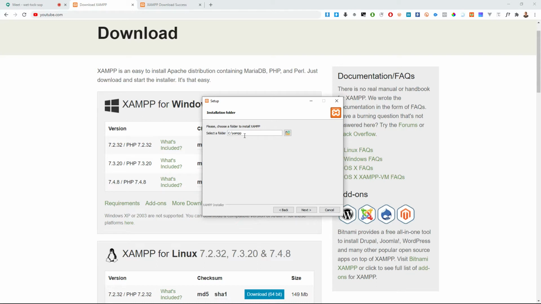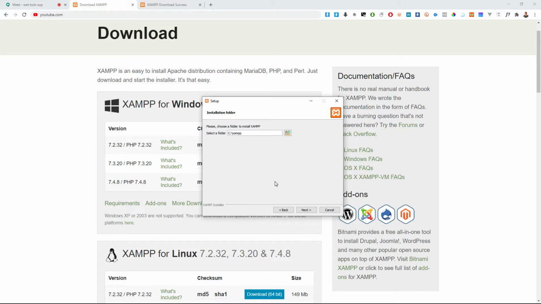But for me, I already have XAMPP, so I'll stop here. But what you do, you just say next, and then the XAMPP will install in your computer. But since I already have XAMPP installed in my computer, I won't go beyond here. The remaining steps are pretty simple.